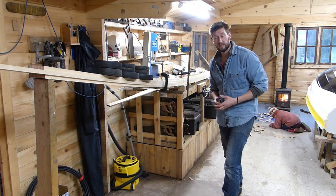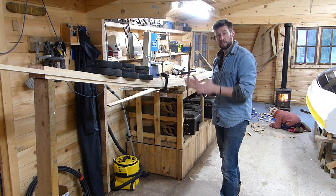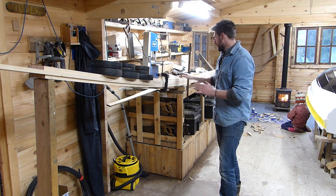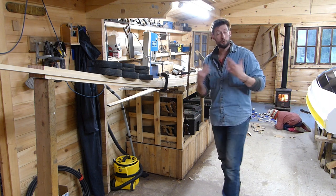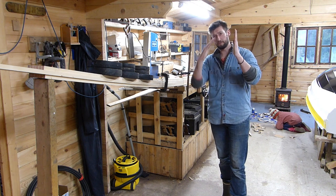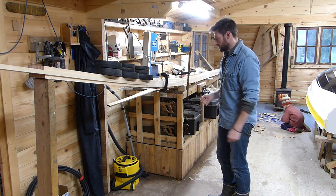Also, because of the way that Second Haven is designed, she has a large outboard compartment at the back, so you won't be sculling from the absolute stern. You're actually sitting a good 5 to 6 feet inboard of the back of the boat, of the aft. So having this bit of curve allows me to use a slightly shorter sculling oar. If it was perfectly straight, you'd need quite a long oar to cover the distance from the transom to the water level, whereas having a bit of a sweep allows that to drop in a bit better. So it allows me to make better economy of the space on board and the materials used in its construction.